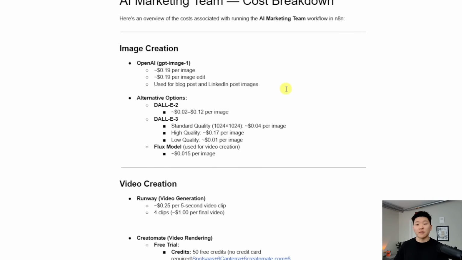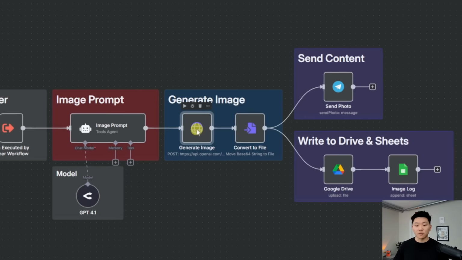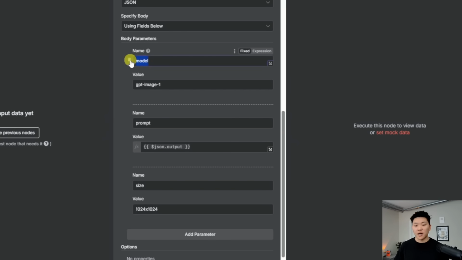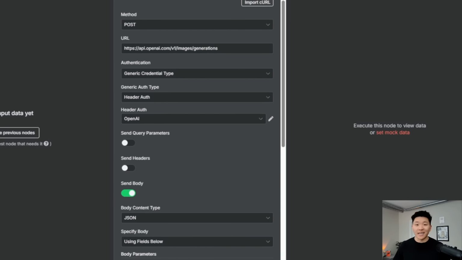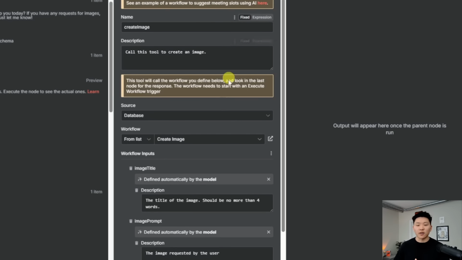But in that create image endpoint, you also have the option to use different models like DALL-E 2 or DALL-E 3, which are a little bit cheaper. The prices are listed right here. As you can see, if we go into the request, there's a parameter right here called model, and this is where you could switch out that model if you wanted it to be cheaper. You could even have that be dynamic if you wanted your agent to say, okay, what type of thing are we doing? Let's use a cheap model, whatever it is.